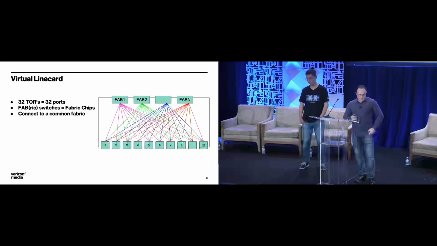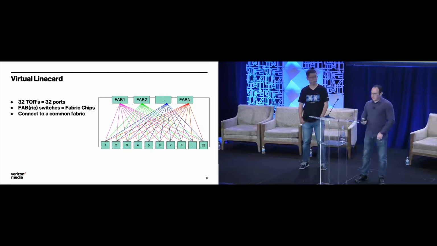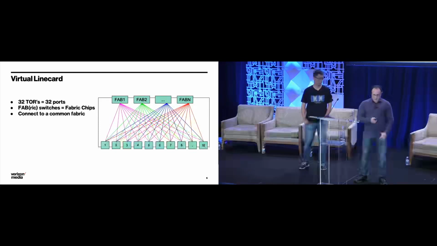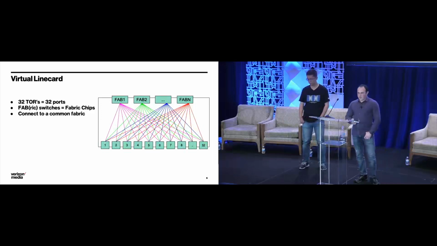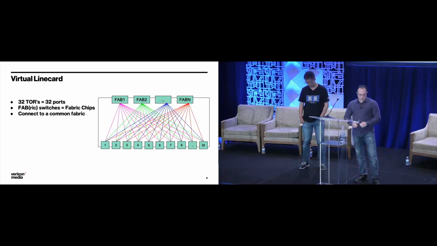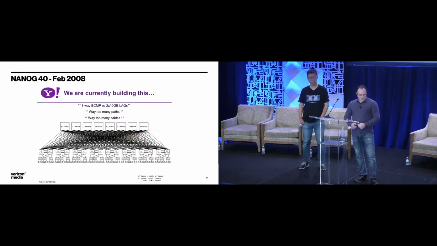And in fact, these aren't mutually exclusive. There's a lot of topologies because with Clos, you can do a lot of recursion in order to scale it out. Every one of these fabs could actually be a virtual chassis. Every component of a virtual chassis could be a virtual line card. You could use virtual chassis of virtual line cards, and vice versa. There are many, many different ways you can put together these topologies. And typically these connect to a common fabric.